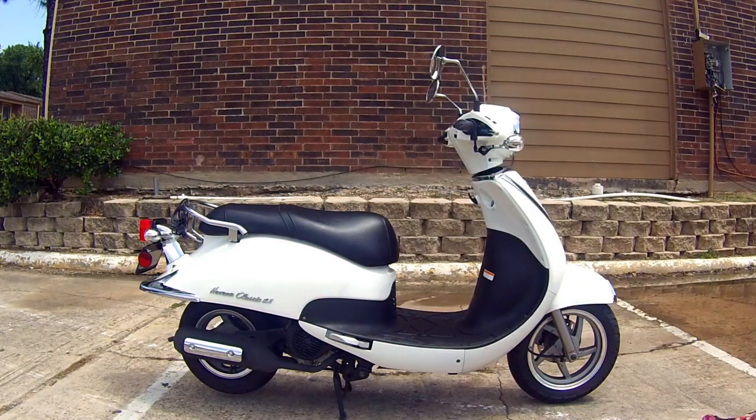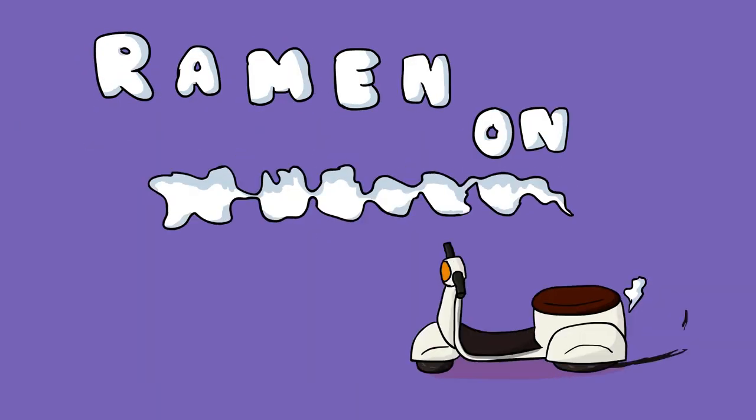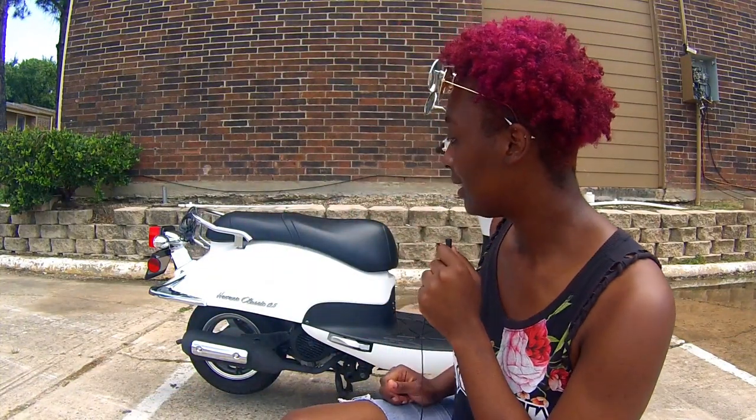What's good, everybody? Now, I promised you that I was planning to do something special to my scooter, and I have. So, it went from this to this. Now, if I did my intro right, you guys seen the transformation from the very get-go. I don't know what it's gonna look like. You've seen it, I haven't. So I'm really excited to get started with it.